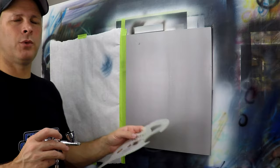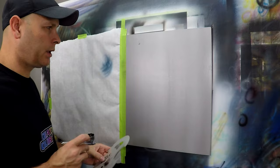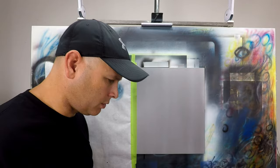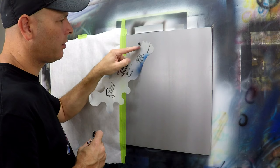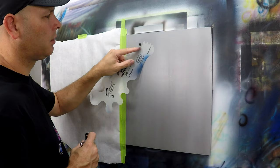So if we can't use white, how are we going to create the highlight for this particular rivet? We use negative space for the highlight when you're using this method. So I'll go back to the 360 shield and do the same little trick I showed you on the other side of the panel. That's how I create the highlight and the definition for the top portion of this rivet.